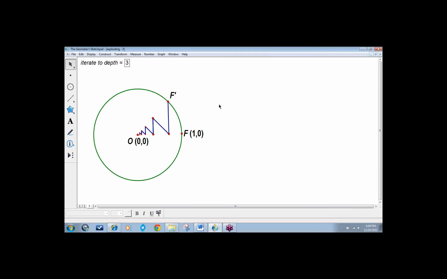Okay, so I see a square root of 2 divided by 2. So here, I'll just put this over here to give us a little perspective, because I want to see where we can go with this.